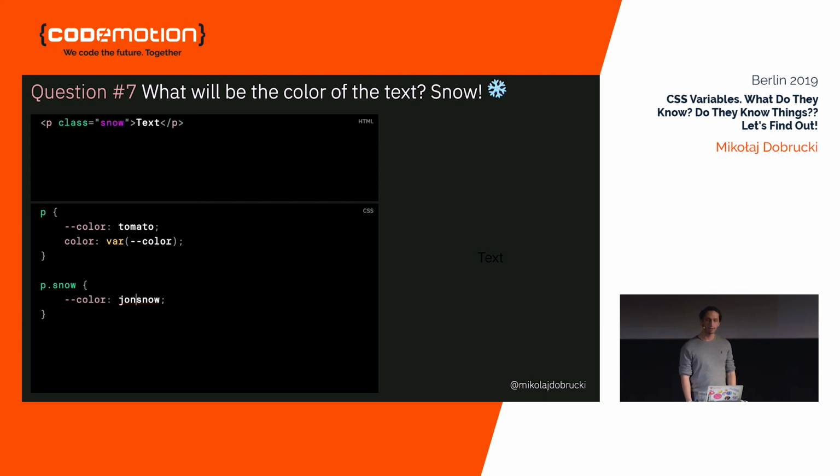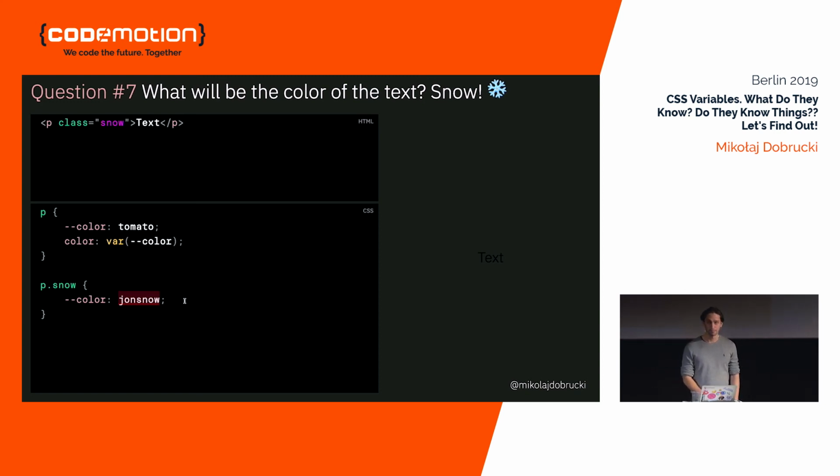And why is that? Shouldn't it be tomato, right? Cascading style sheets, this is what CSS is all about. If one thing doesn't work, we look further and pick another thing that works. It doesn't make sense when you are used to other parts of CSS. But unfortunately, it makes a lot of sense when it comes to CSS custom properties. And in this case, what happens is that Jon Snow is not a valid CSS color. And as it's not valid, it just computes to initial. Yeah, it's invalid at computed-value time. End of the story.